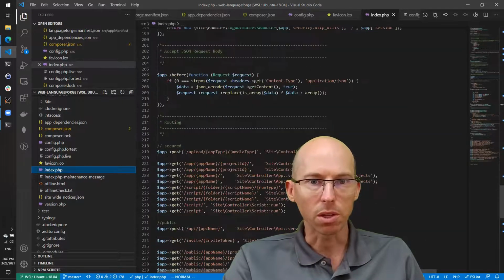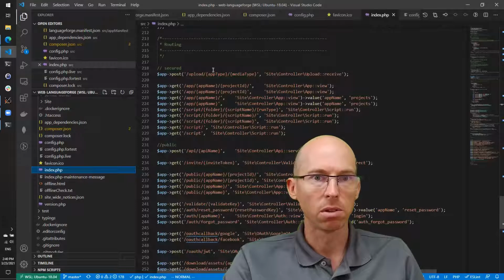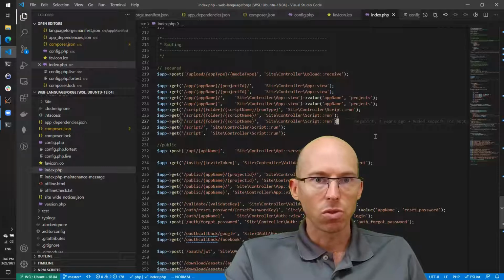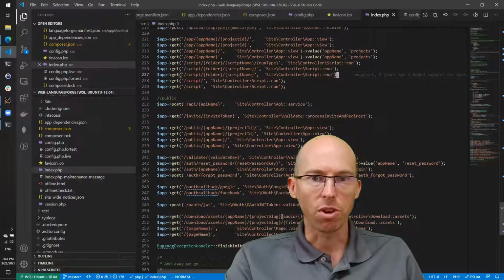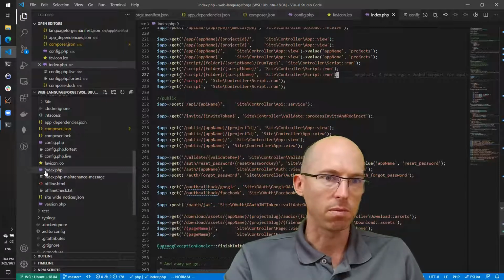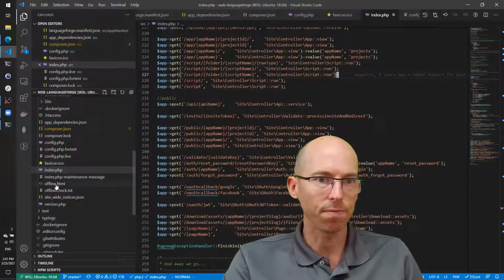Where's the routing thingy? Ah, yeah. Routing. There you go. So there's a bunch of different routes and page controllers defined in here. Not a big deal.